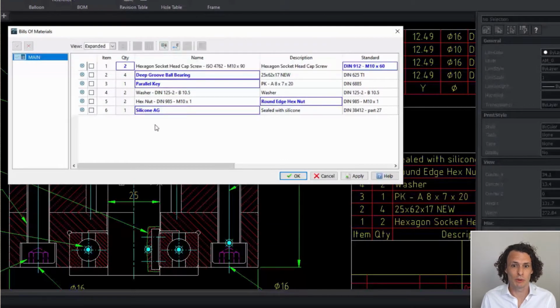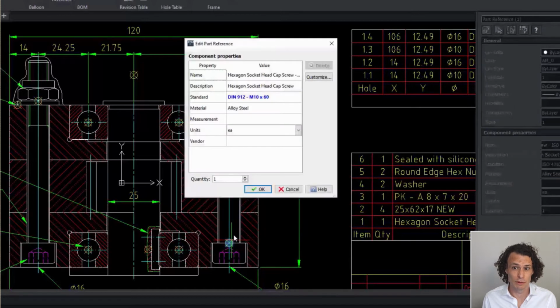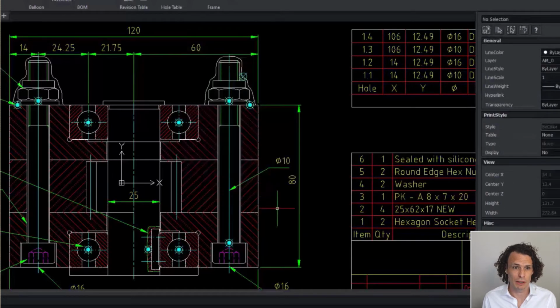If you see in blue some elements that are overrides, in some cases there are good reasons to keep a different value, but we see a quantity of 2 for a screw and we can remove this override. I remove the override for now and the quantity changes to 1, but on the drawing we do have 2 screws, yet only 1 part reference is inserted. To fix the quantity, I open the part reference and increase the quantity to 2. Now our BOM is showing the right value.